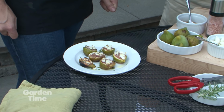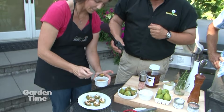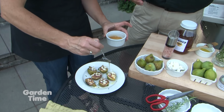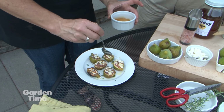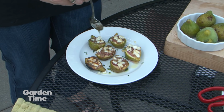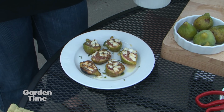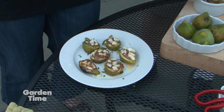Well, I have to say those look absolutely delicious. Now, Rich, how long were these in? Between 7 and 8 minutes. Okay, and what is the finishing up now? So Joelle, the finishing is going to be a honey drizzle. And that's just honey, nothing's been done to it, right? Just plain raw farm honey. That looks absolutely delicious. The figs are really sweet themselves. They really don't need the honey, but we love to add it. And of course, it's so tasty.